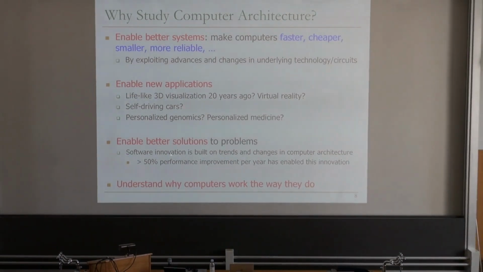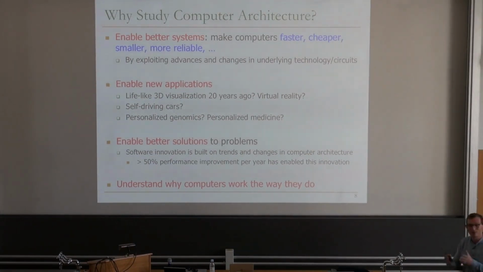And I think for a long time, software innovation has been built on trends and changes in computer architecture. You get significant performance improvements over time. And software in the past didn't need to change much to exploit those because it was free, essentially. Now maybe we're in a different regime where hardware improvements are getting harder, so you need to actually improve the entire system, perhaps. That's why we're in this era where people are really looking at more specialized solutions. You're seeing a lot of accelerators for very different purposes, like machine learning.